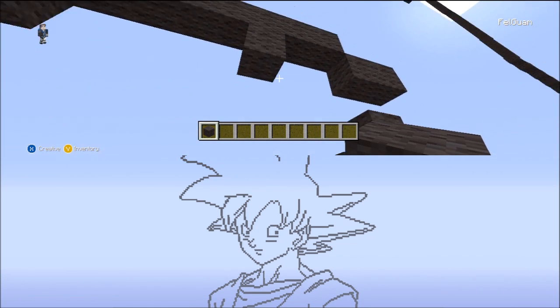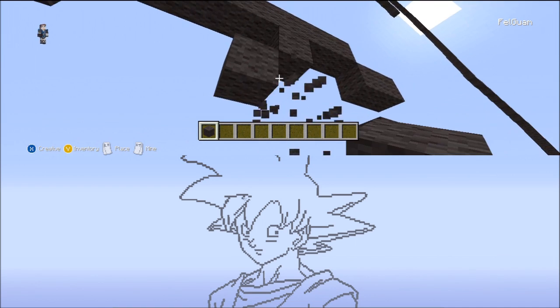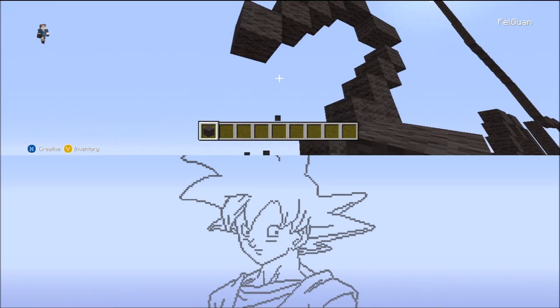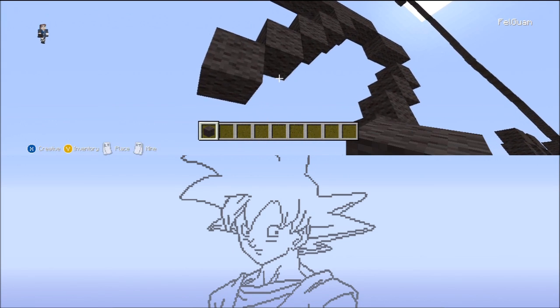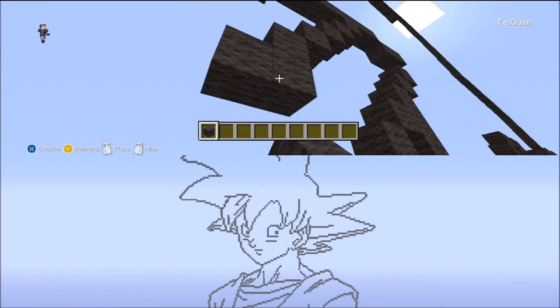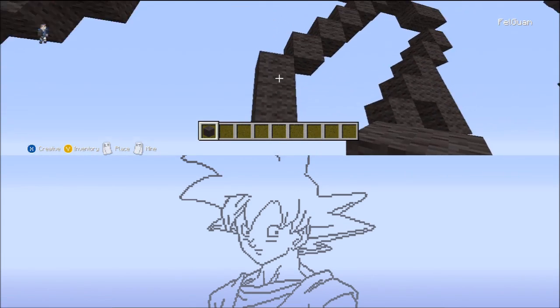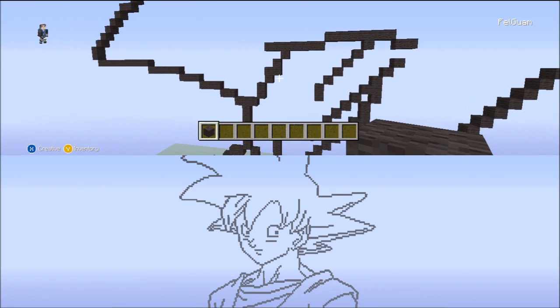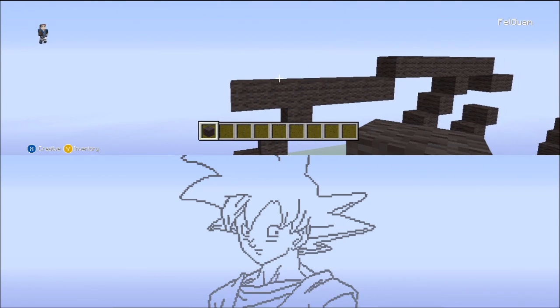And then we're going to go 5 down across. 1, 2, 3, 4, 5. And now we're going to go 2 across. No, 2 down, actually. 1, 2. Should look exactly like that. And then we're going to go over here.